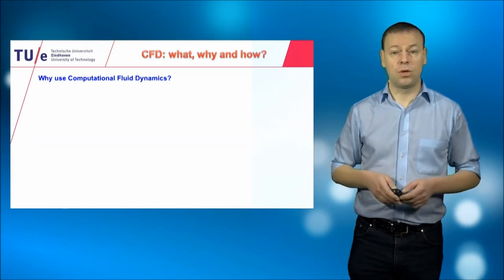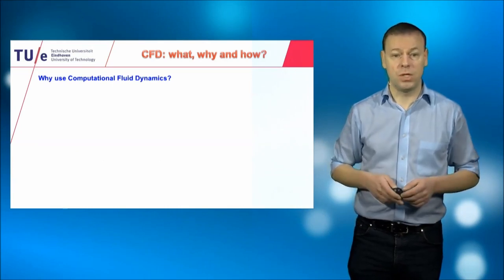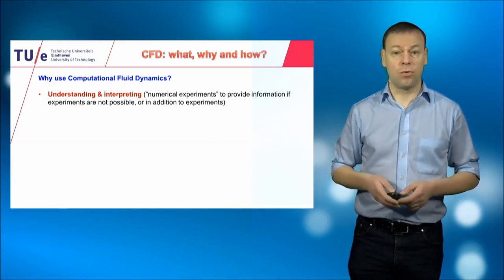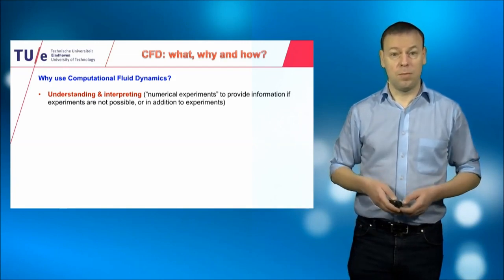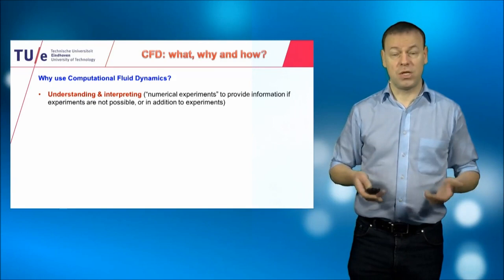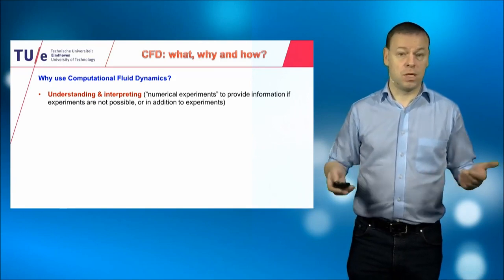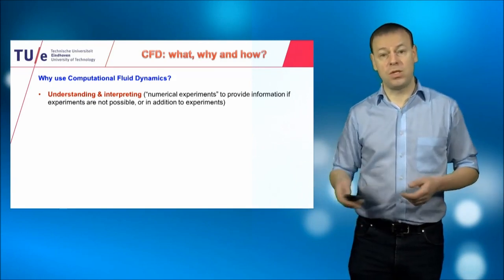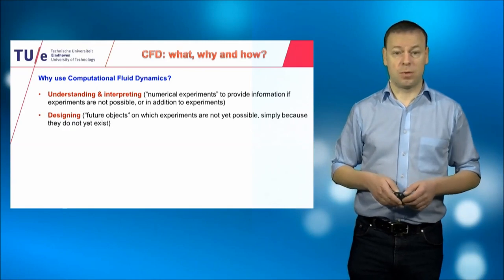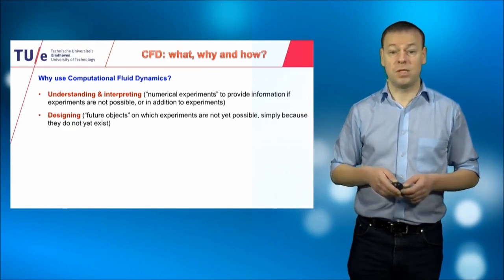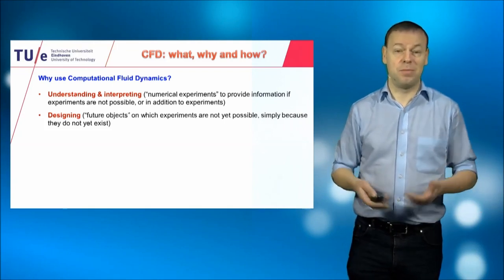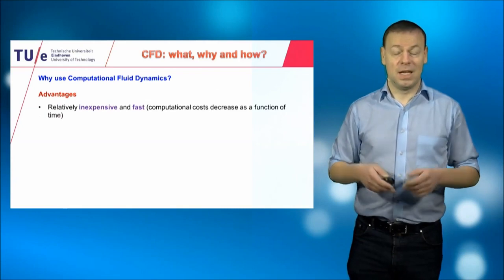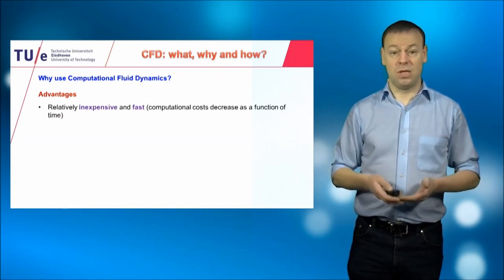So why would we use computational fluid dynamics? Well, there's different reasons for doing that. First of all, for understanding and interpreting, and is sometimes called numerical experiments. Experiments that are done purely with CFD to provide information about experiments that for some reason are not possible, or maybe in addition to experiments, a limited set of experiments. But we can also apply CFD for designing future objects on which experiments are not yet possible simply because they do not yet exist.